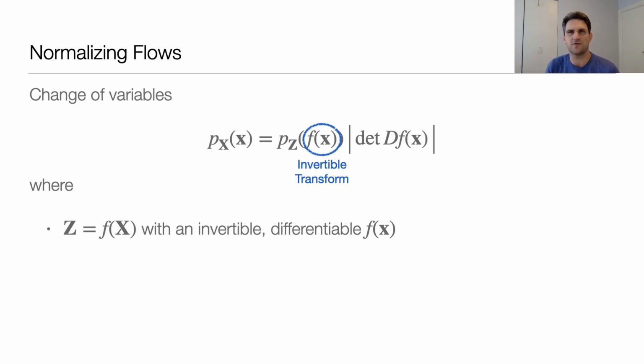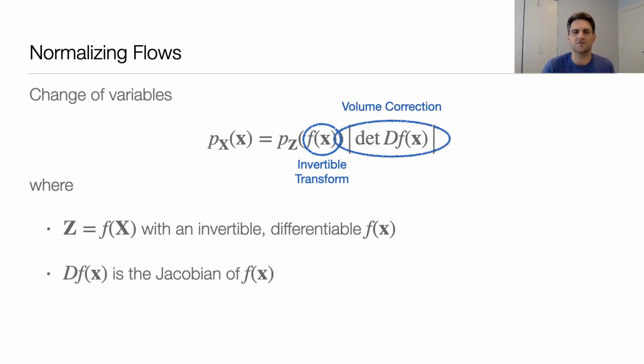Well, this is it. We have this transformation here, f. It has to be invertible for this to apply. We'll talk about that a bit more later. But we have the density of x, and then we have the density of z of the transformation of x. And then we have this last term here, which is a volume correction term. This is a very important piece of this transformation, because it ensures that both z and x integrate to 1 and are valid probability measures in that sense. And it corrects for how much a transformation stretches or compresses a particular space.